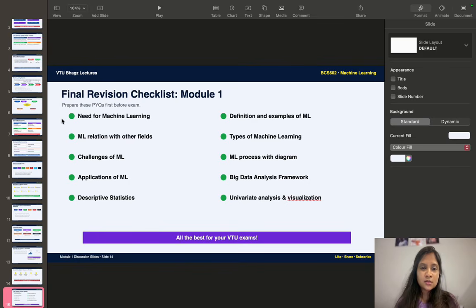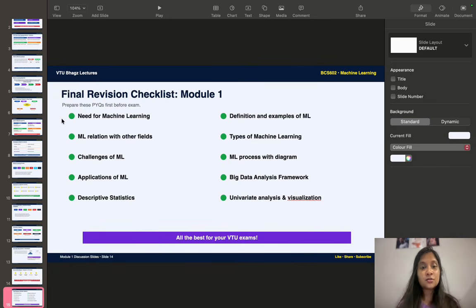Here I have just written the headings. Same, it is like explain need of machine learning. These are the important topics, important questions asked from the model question paper and previous year question papers. This is last minute preparation for the students who have not prepared anything; they can go through these questions.